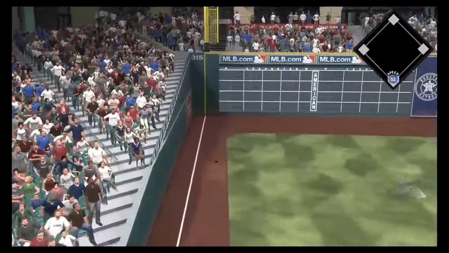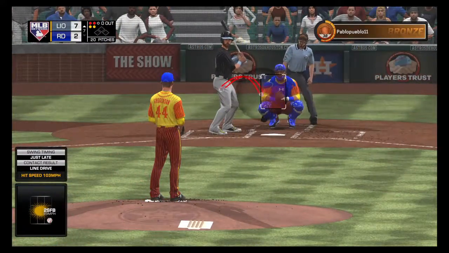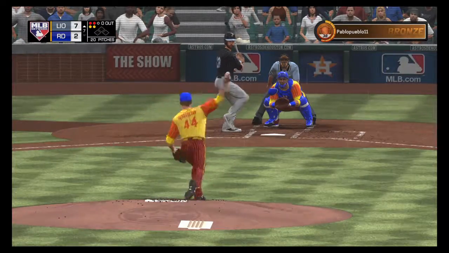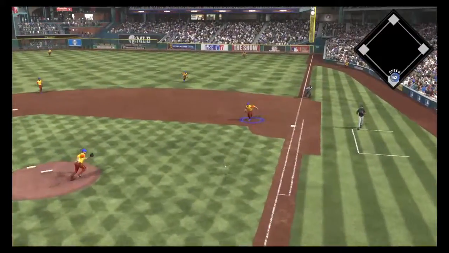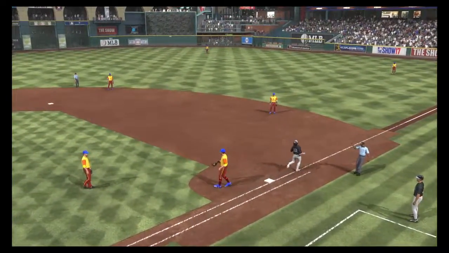A swing and a shot hit down the corner. And he pushed it just a bit too much. It'll wind up a foul ball. A 2-2 count. Here's the pitch. Right side and right into the shift. And he'll step on first himself for the out.